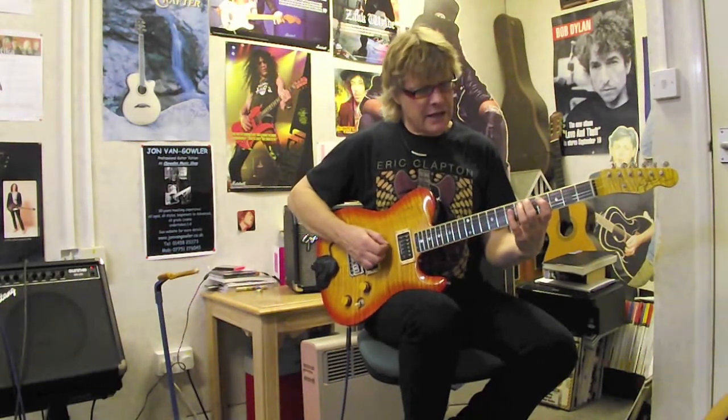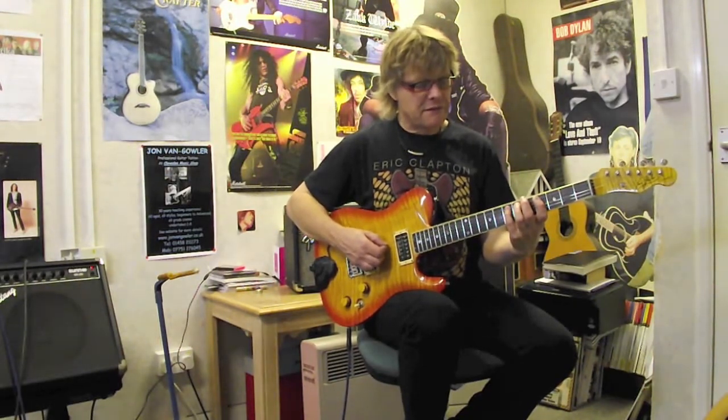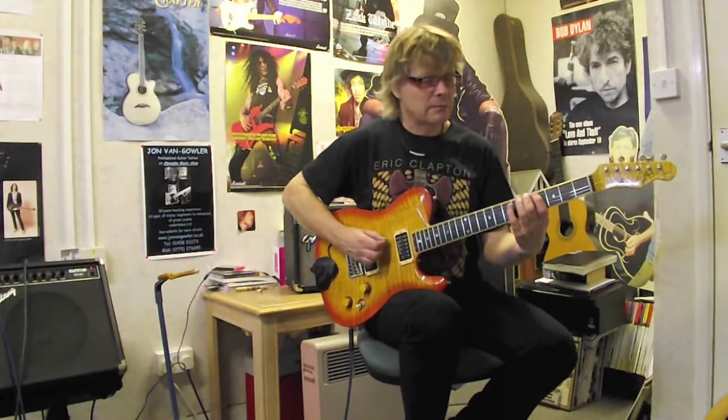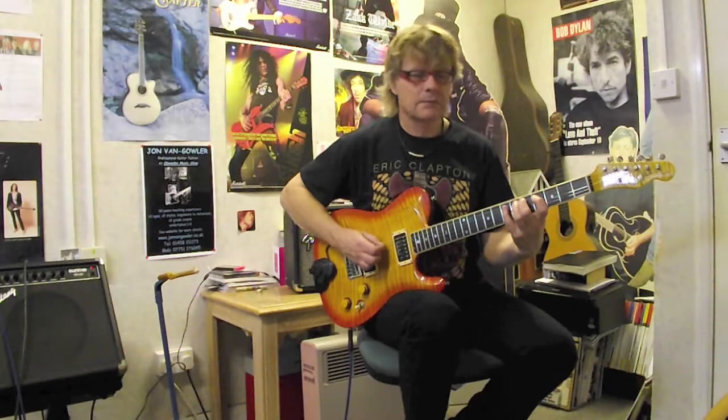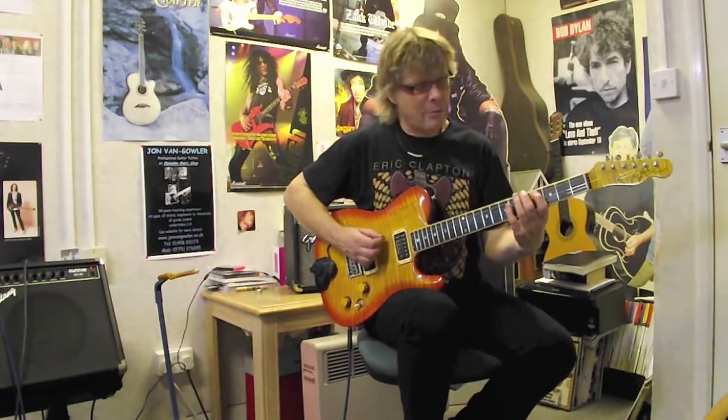Then our third finger goes to the 5th string at fret 6 and we pick that one, followed by our 4th finger which goes to the 5th string at fret 7 and we pick that one. That then completes phrase 1. Having done that, the idea then is to repeat it 4 times for 4 bars.